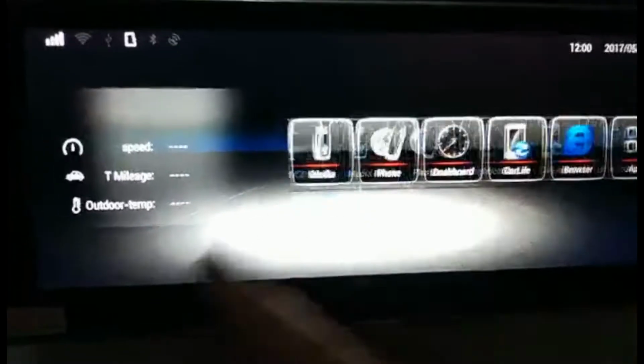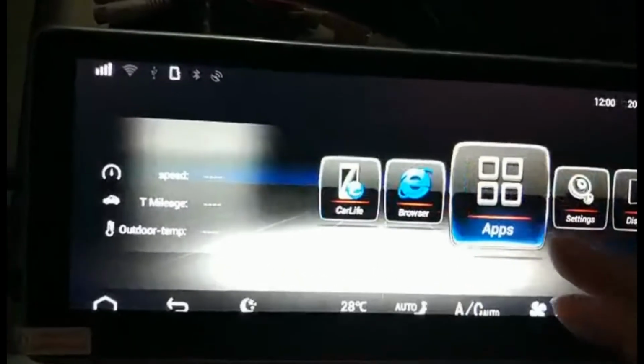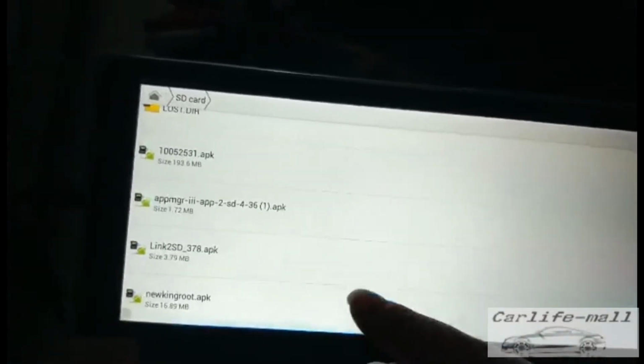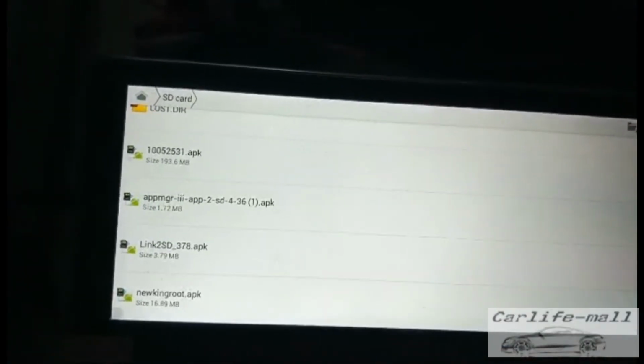Well, this is Rock. People tell me that storage is too small. Today we show you how to fix this, but I do not suggest checking the file manager. We have downloaded an app named New King Root.